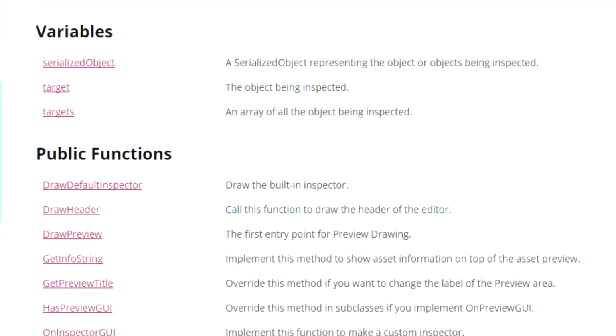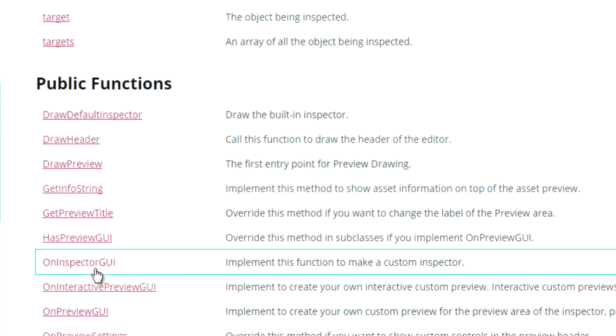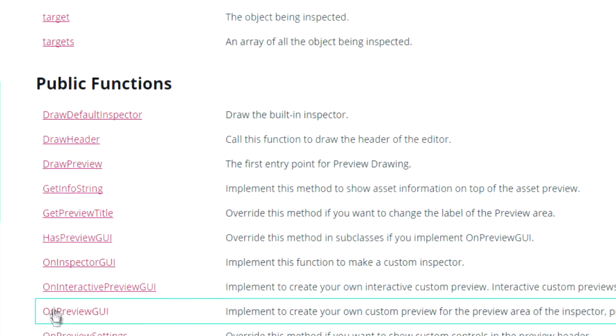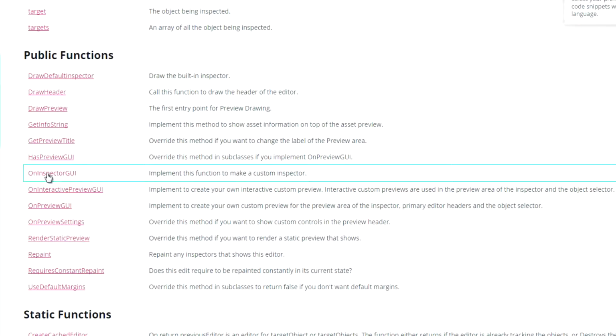And if we scroll down we'll see a list of all of the variables and all of the various functions that are provided to us that are either functions that we can use to do something, or in the case of the functions that start with on, those are the functions that we can implement. So you can see there's the onInspector GUI, and that's the function that we'll implement when we wish to override the way that controls are rendered in the inspector.